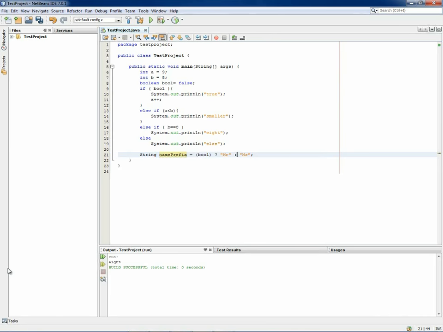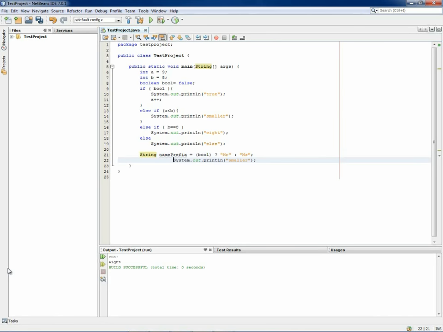So this is going to decide, for example, how to name someone, and we can write it out that Mr. or Miss name prefix, and that's it.